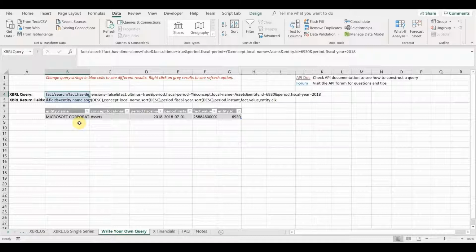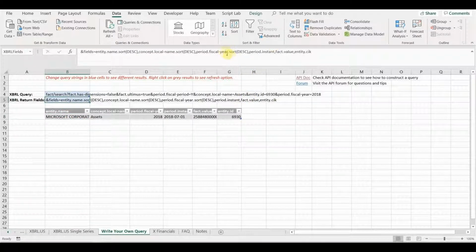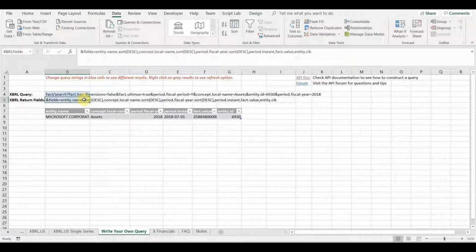So there's quite a lot going on underneath, and this tab enables you to look more specifically at what's going on here. So that's how it brings back Microsoft. And obviously you can also see that it's bringing back the tag assets, or on the wrong field. Here you can see there is assets, and also the field. So if we make a couple of changes to that, we'll see it actually at work.